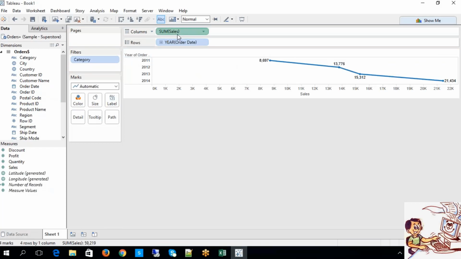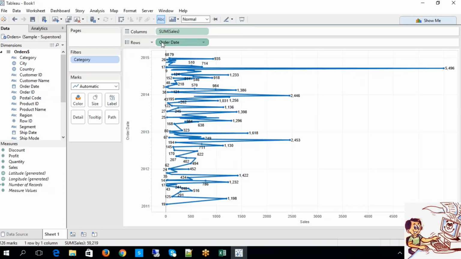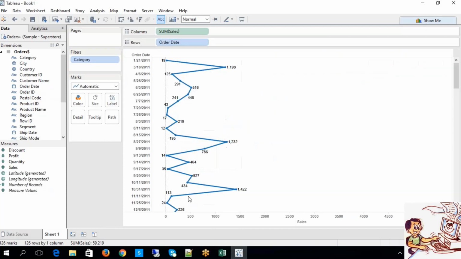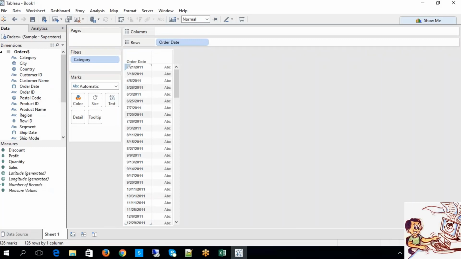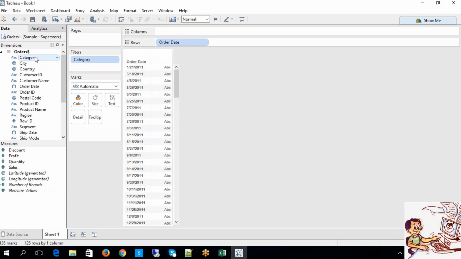Because I told you in yesterday's class, Tableau will give the upper level of data with respect to the hierarchy, in this case years, because it is related to something called a hierarchy. So it will give you the high top level data. But if you want to reflect the exact date, select, right click, keep it as exact date, and turn it into discrete. See, you have this one. If you don't want, you can remove this. Now, on top of this, how can I apply a filter? Right, see, keep only, exclude, this is fine. But on top of it, here we go.